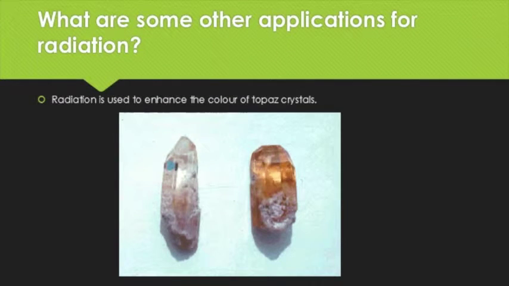Another application for radiation is a process called crystal color enhancement that produces the color in topaz crystals. Uncolored, rough, preform or faceted topaz is subjected to irradiation, which speeds up the natural process of coloration and results in gems with sky blue or similar colors. Topaz that would normally be discarded becomes commercially and aesthetically desirable.